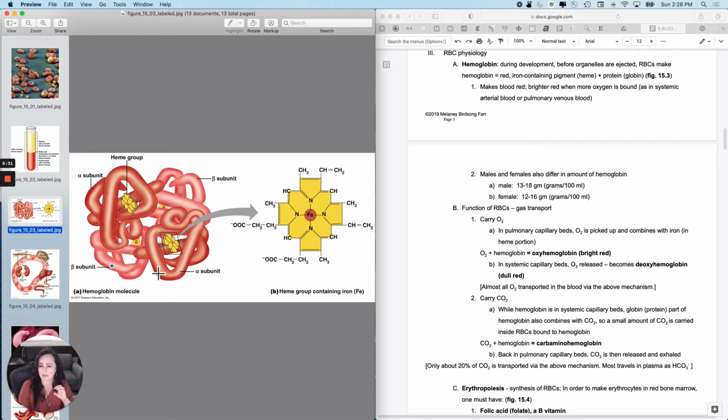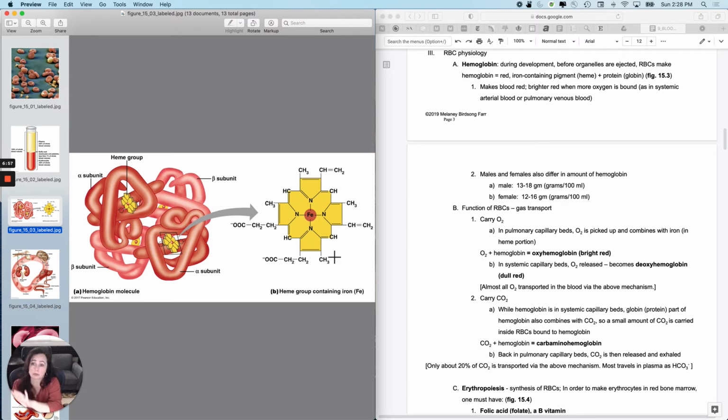In the center of each of the subunits, there is what's called a heme group, and in the center of the heme group, there is iron. So here's iron in the middle there. Why do you care? Well, the heme group in the middle of each of these subunits has the ability to bind to and carry oxygen gas around, which is why hemoglobin can carry oxygen gas around.